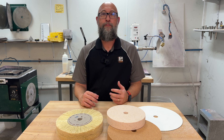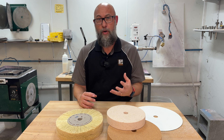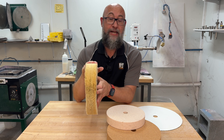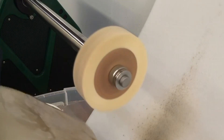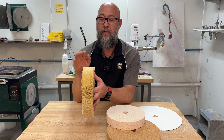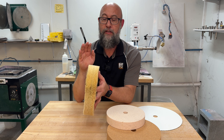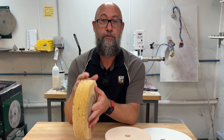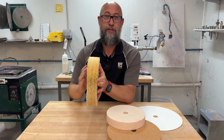If you cast glass or have pieces with a bas-relief surface, or if you're doing batuto work where you've ground lenses into your pieces and don't want to polish them, you can move to something like a brush wheel. These are cactus fibers mounted onto a brush that go onto a lathe. This can be used with pumice to get into areas harder to reach with flat wheels like the MJ or cork wheels. Brush wheels and pumice are an excellent way to achieve what you might consider a dirty polish — it'll be semi-translucent, really nice and lustrous, without having to move all the way to a cerium polish.